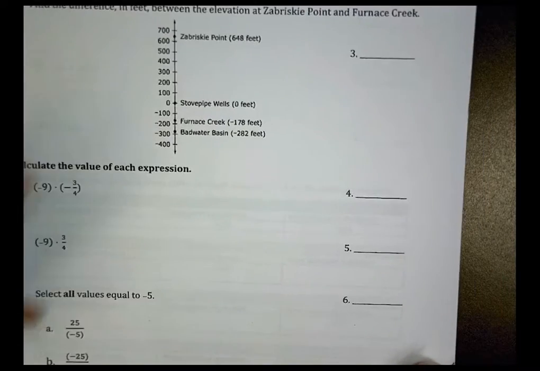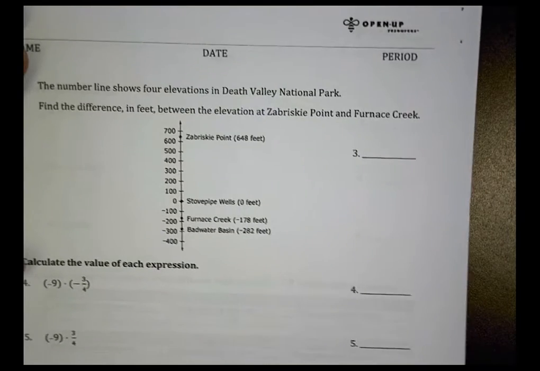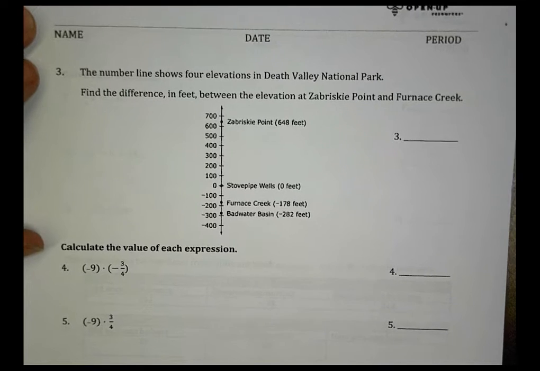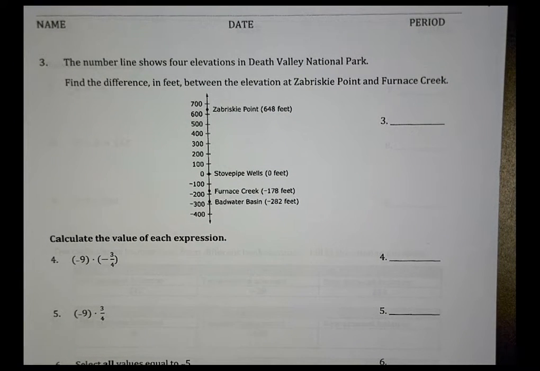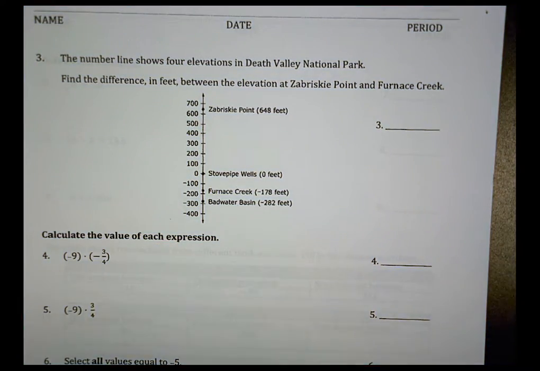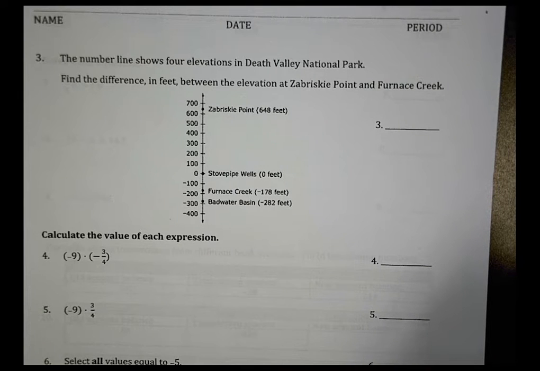Moving on, next page, number 3. Isn't this exciting? I run out of breath sometimes, and then I wish I had a drink of water or something, but then it's just me. Maybe I can have an M&M while I wait. Okay, we're going to take out the M&M. That's right, M&M time, because it is lunchtime. I shall have myself one M&M. There it is. It's green. All right, moving on. Talking with my mouth full. Oh, we got text messages. Friend suggestion on Facebook. Yeah, I don't know, person.